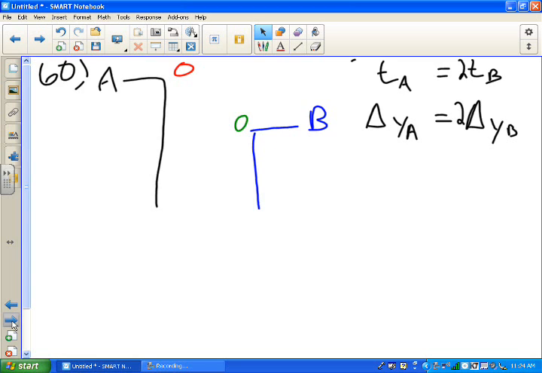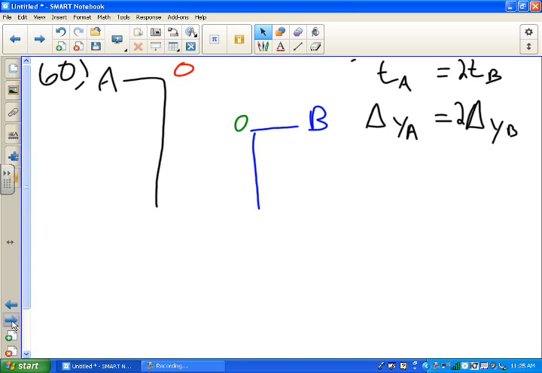So what they want us to figure out is, the question specifically asks, if it takes 1.8 seconds for an object to fall from cliff A, what are the heights of A and B? The first part of the question is how high is A compared to cliff B if the time for an object to drop from cliff A is twice as long as for the same object to drop from cliff B? They give us very specific options. Is it 1/2? Is it 2 times? Is it 4 times? How do you figure that out?